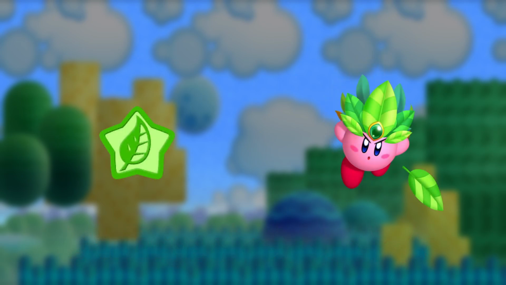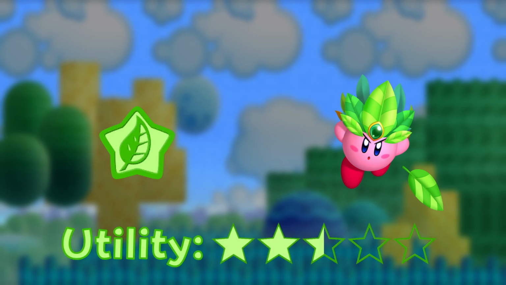Leaf. Leaf is the first of 4 new copy abilities in this game, and unfortunately, pretty underwhelming. Everything Leaf can do, other abilities can do better. The only reason you'd want to use Leaf right now is to be able to take no damage while blocking attacks, which, once again, is done better by a few other abilities we'll see very soon. Don't worry about this being common among the new abilities though, the rest of them are much better. I promise.